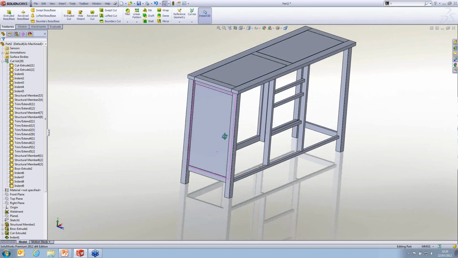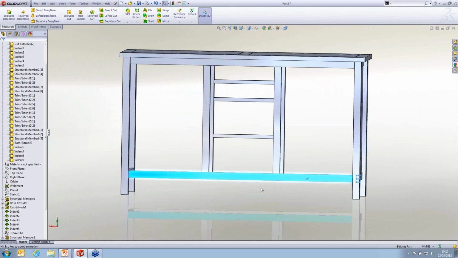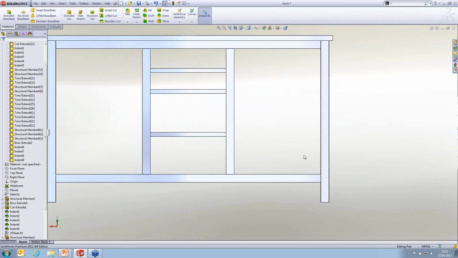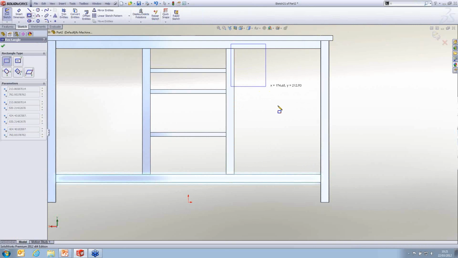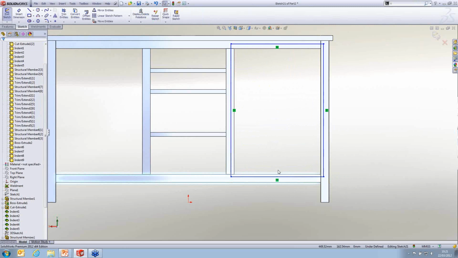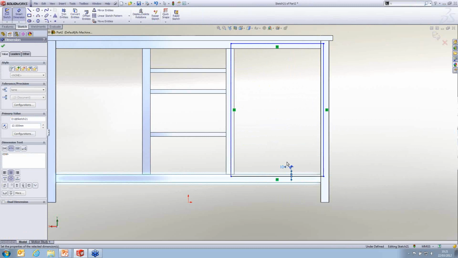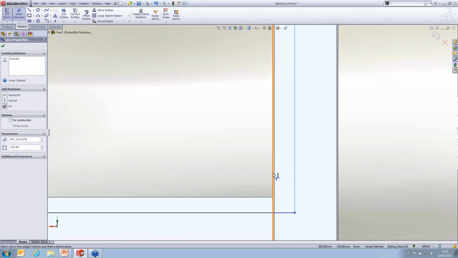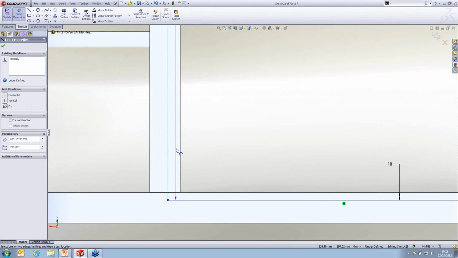So we'll mirror that over in a moment, but we'll do the back panel in very much the same way. So again, if we just make ourselves normal to this, start a sketch, we can draw out our rectangle. Again, add in our 10mm offsets here, like so.